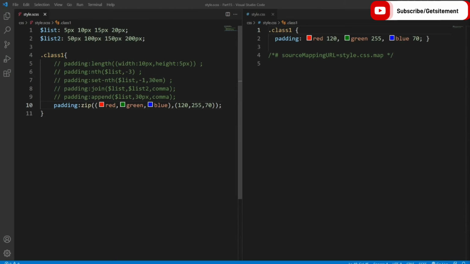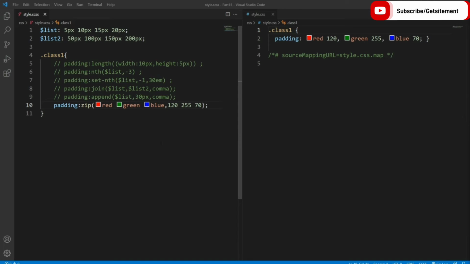And if you do not use comma for separation purposes, let me show you. So I am going to remove this comma and use space. In that case you can remove round braces. If I save this file, as you can see it also worked perfectly. So it's totally up to you, whether you are comfortable with a separator or not. You can use comma, otherwise space.